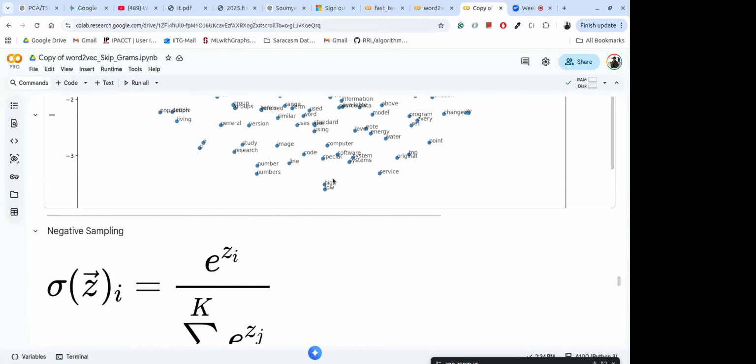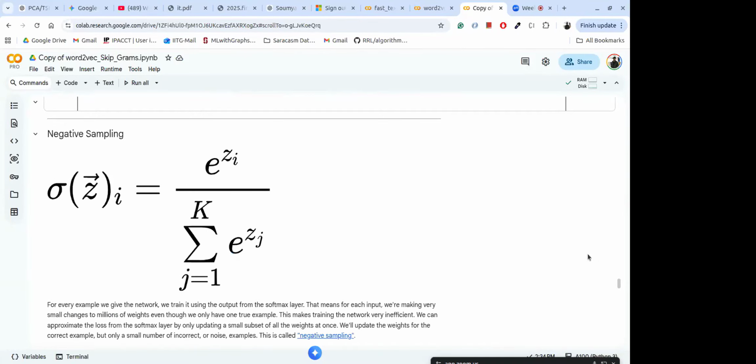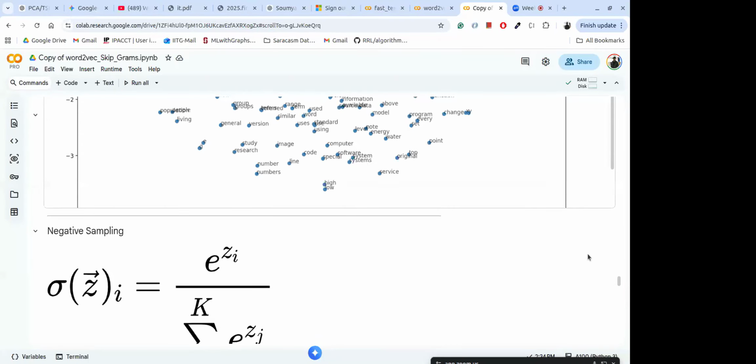One thing to be very cautious of when you explain this word similarity to someone: it's not that words which are synonymous to each other would only get higher scores, right? The principle that these models follow is something called distributional semantics, right? So words, not necessarily if they're synonymous, would come close, but words that appear in similar contexts should come close. Right. Is there any question up till this point?